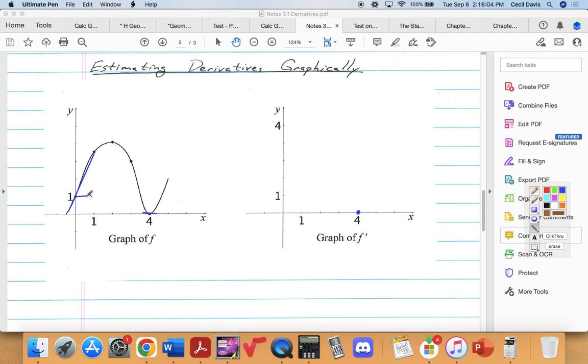And what I'll do is I'll go to the right one and then estimate how much did that go up. Because slope is the change in y over the change in x, I've just drawn a little slope triangle. So this was 1, and this went up 1, 2, I don't know, 2.5? Okay, I think it's a little less than that, but that's okay. So it's at about 2.5.